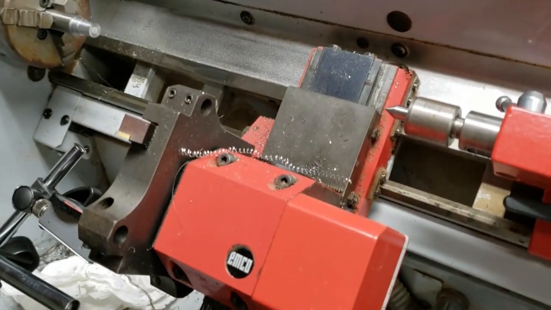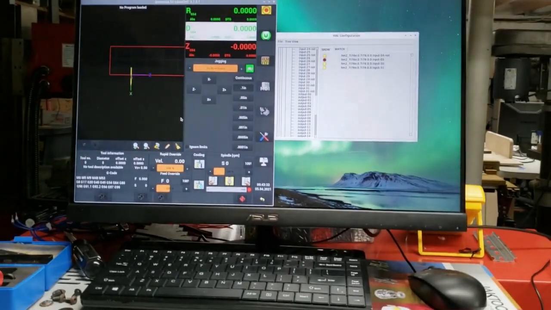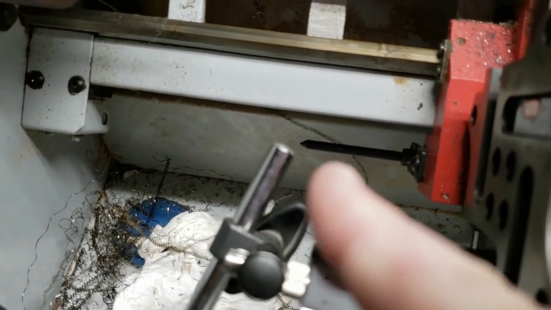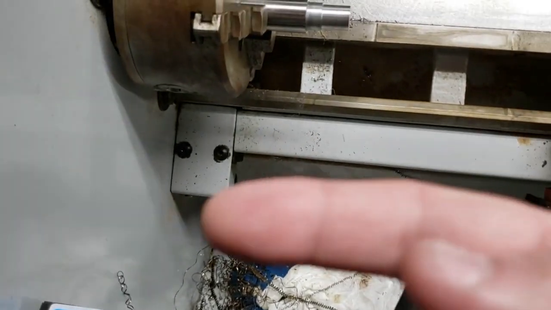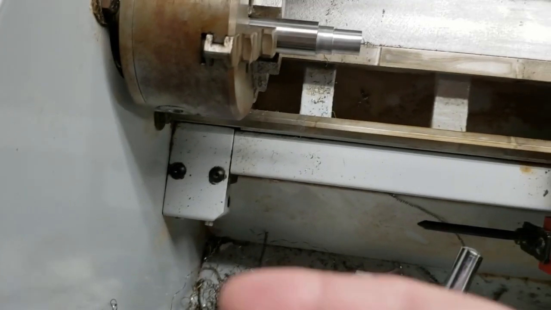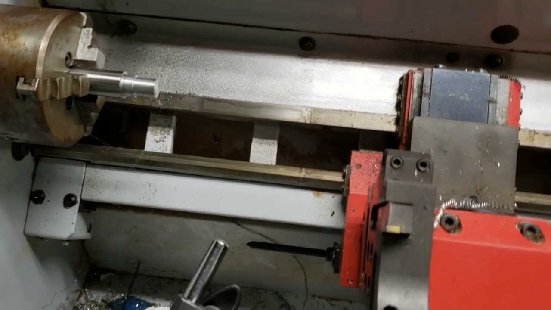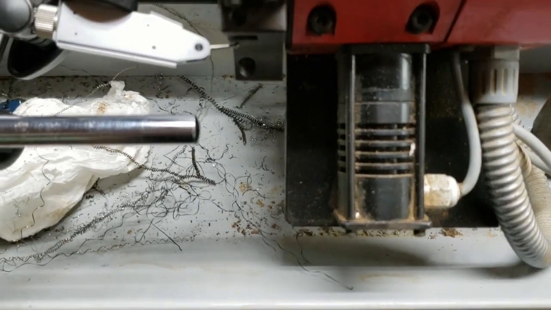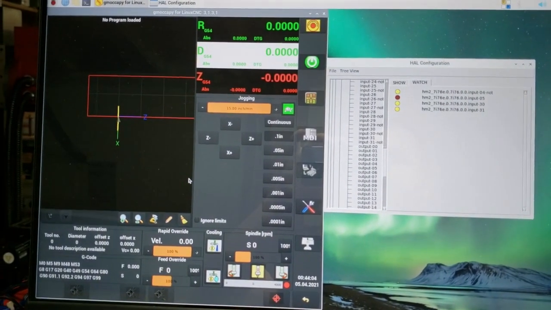So I wanted to have it the way nature intended, and I did manage to do it with an AND gate, but I didn't really like the robustness of the AND gate, because if the pointer finger was already in the receiving hole here triggering the switch, all it would do is just back away until it found the first pulse on the prox, which was not what I wanted. I would have to actually jog the machine out and then bring it back in. So this alleviated that as well. And whenever it senses that it's on a switch, it'll back away from it and then sneak in on it. So that's cool. So yeah, I'm very happy with the result of that.